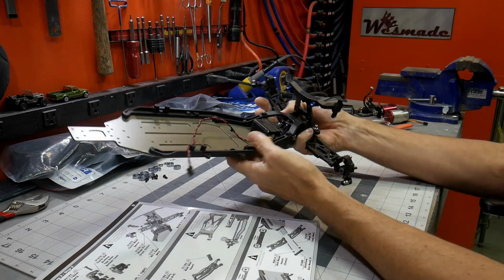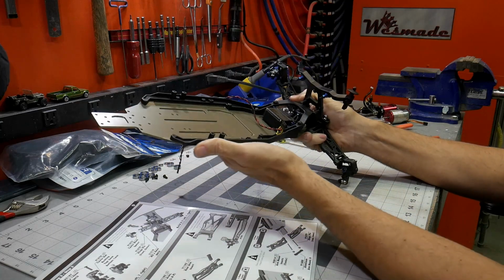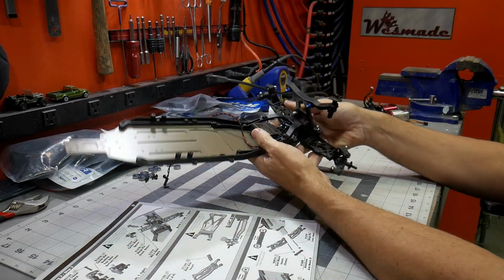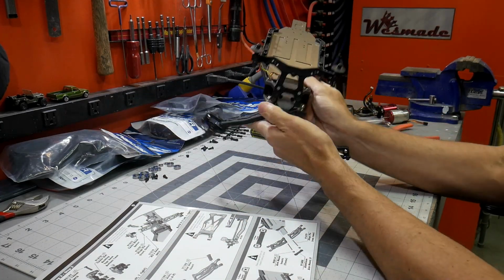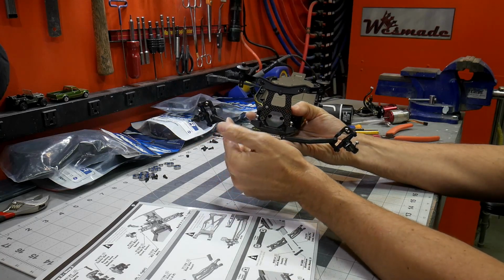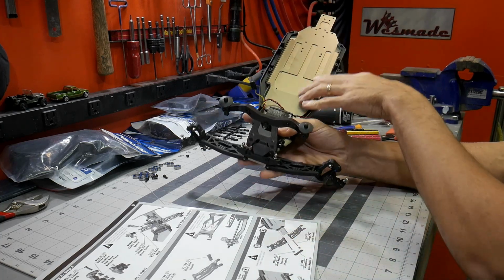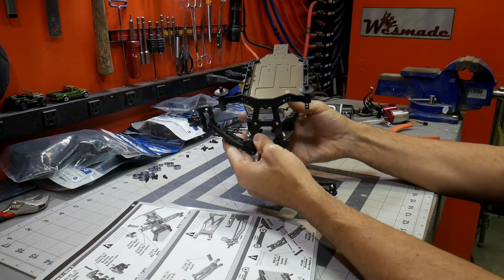So far I have most of the front end put together. I think what I ended up doing was skipping some of the steps and modifying some of the others. So, obviously I put the buggy width arms onto this short course chassis here.